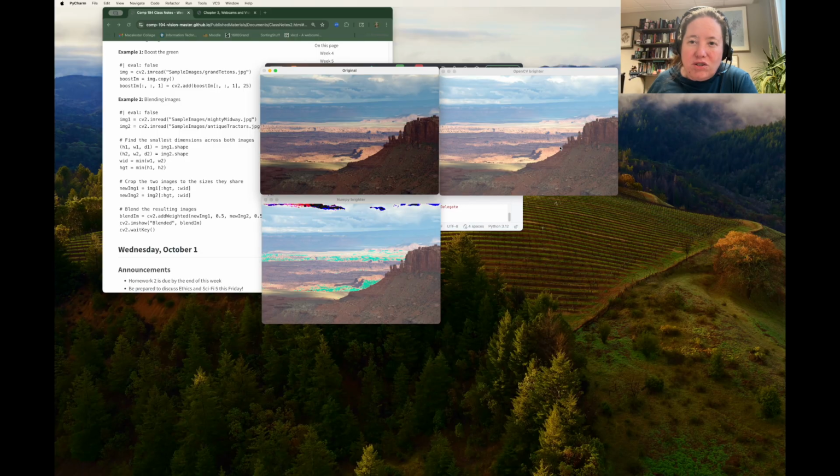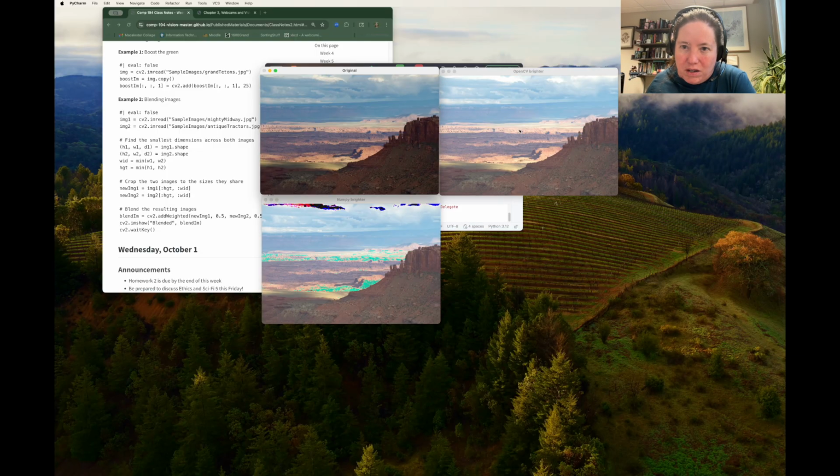And it doesn't do the arithmetic operation in exactly the same way if overflow might happen. Instead, it notices that overflow is going to happen, and it simply sets that color value to the maximum. So if it would overflow and go over 255, it sets it to 255. If we're subtracting and it might go under 0, it sets it to 0.